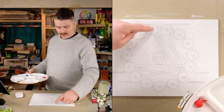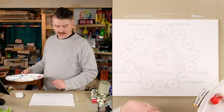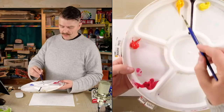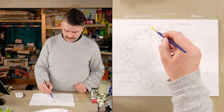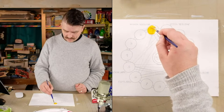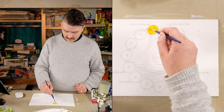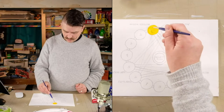So what we're going to start, we're going to work our way around the color wheel. So we're going to start here with our warm yellow. So I'm going to take some warm yellow on my paintbrush. I'm just going to paint this right in here, into number one.